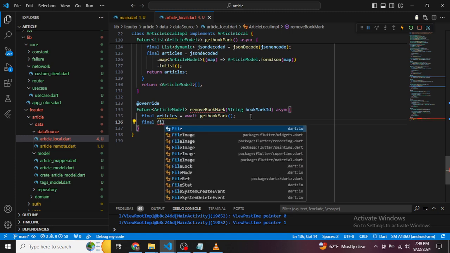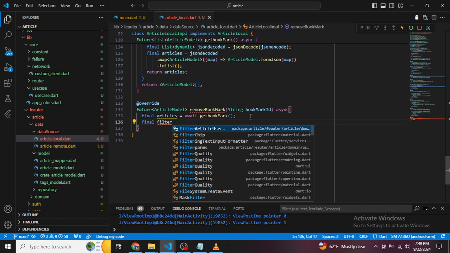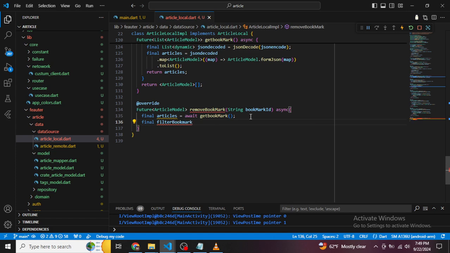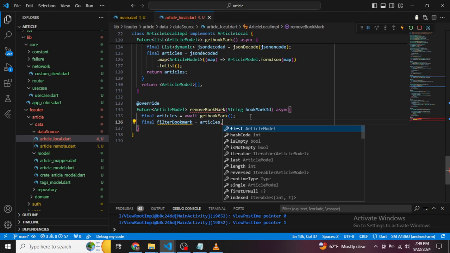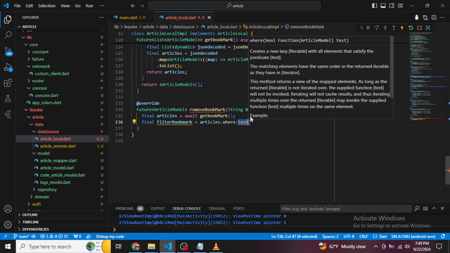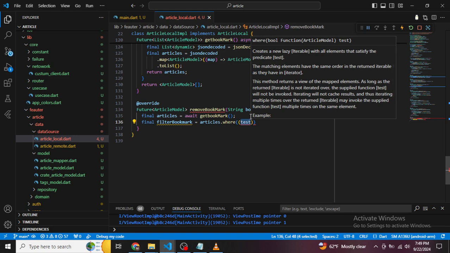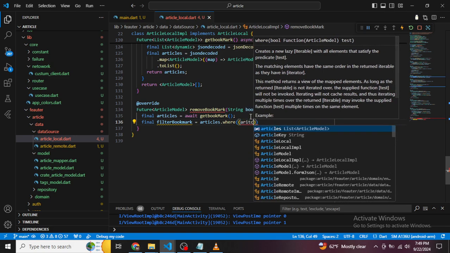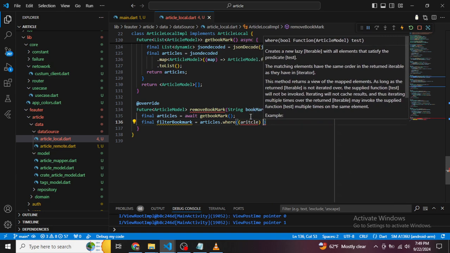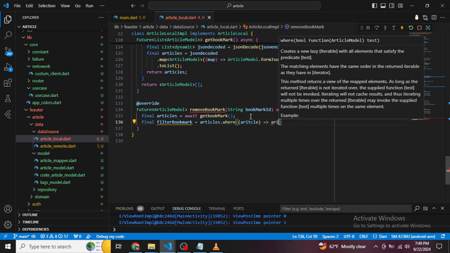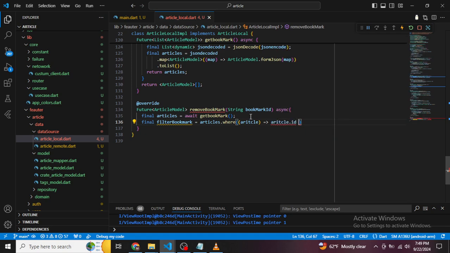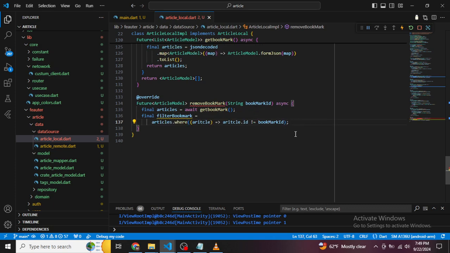Final filter bookmark is going to be articles dot where, and that element is going to be article. If that article dot id is not equal to our bookmark id, that's how we are going to filter it, by checking non-equalities.